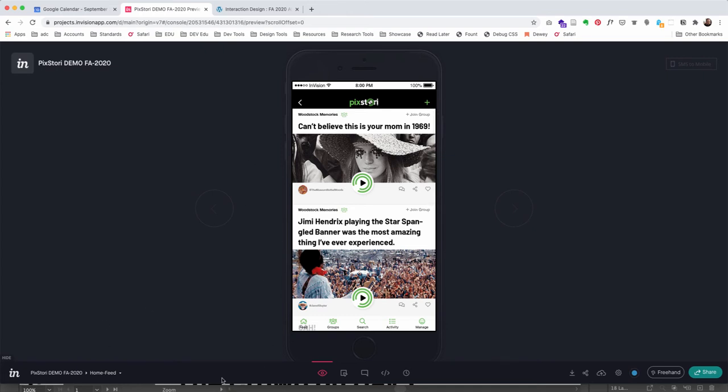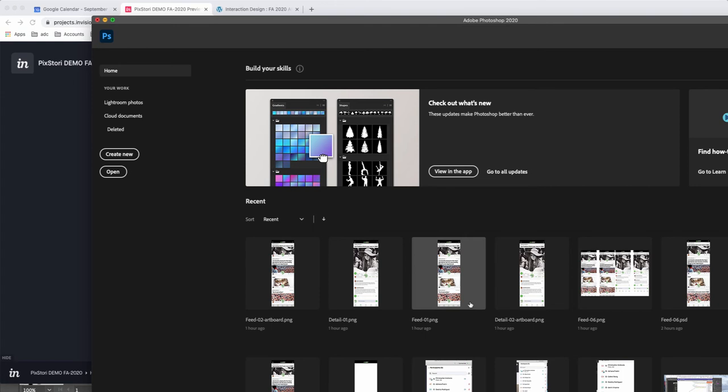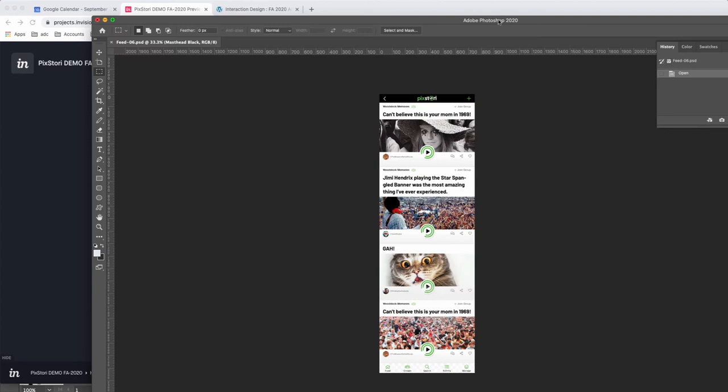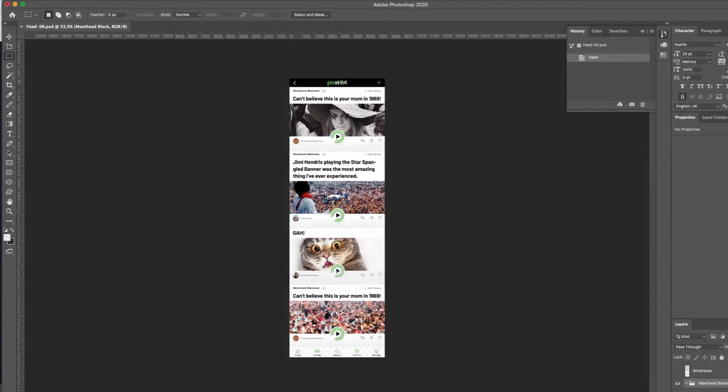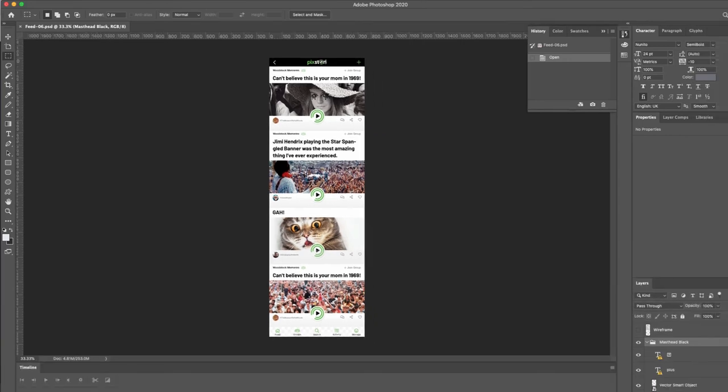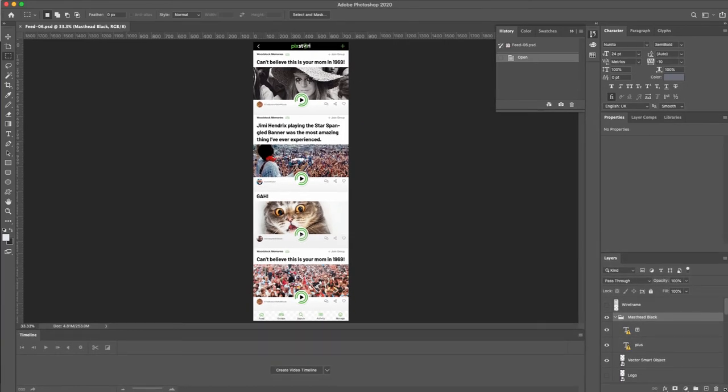Okay, so let's go back and take a look at our Illustrator file. And I've done this in two versions. I've done a Photoshop version and an Illustrator version. So if we take a look at the Photoshop version, let's just start there and move this up in and scale down so that we're all together here. Okay. All right. So just the basic stuff, right?